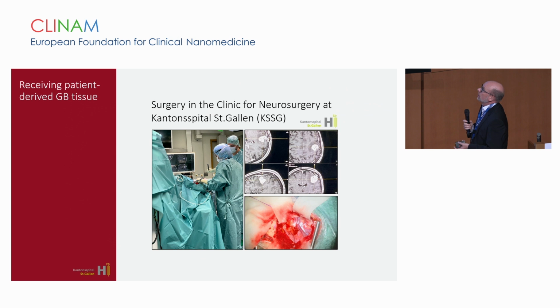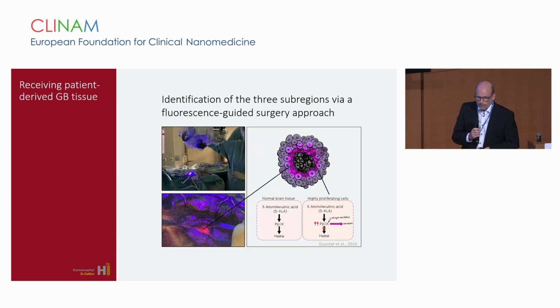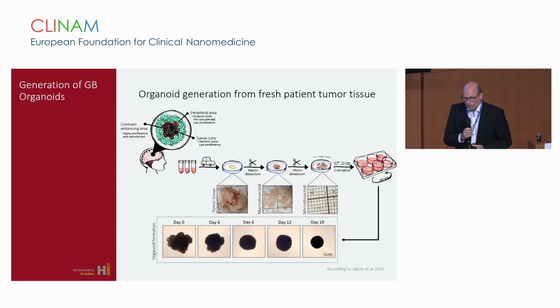So this is how the journey to get this organoid looks. We teamed up with the next-door hospital, the Kantonsspital St. Gallen. I am very grateful that Professor Marian Neidert is willing to give our PhD students access to the operating theater, so that they can get the biopsy directly during the surgery. He uses 5-aminolevulinic acid treatment in order to identify where the tumor is, and accordingly we can differentiate between the different regions of the glioblastoma tumor.